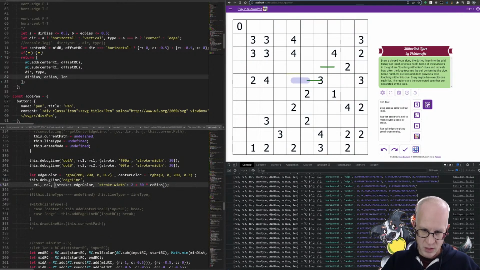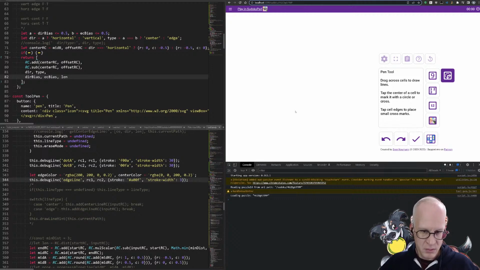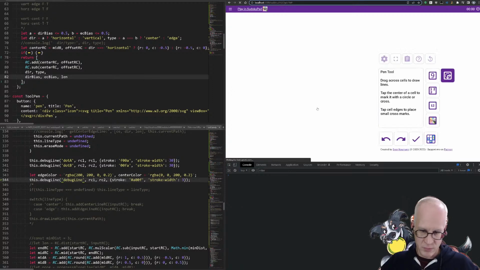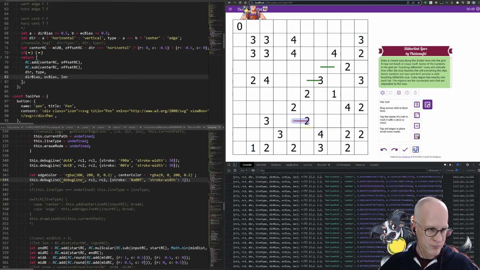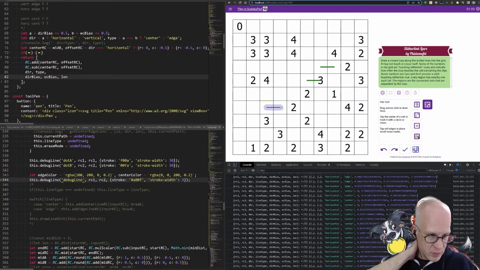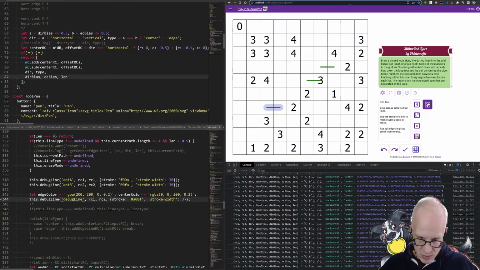So let's do this. F A00 F. So we make this a thin red line, and we call this bug line, so it doesn't get overwritten by the other ones. Okay, so that's the line we're actually drawing. Yeah, so when the line is very short, it'll be inaccurate. At that point, we don't want to show it yet, right? So I go from here to here, that works. I go from here to here, that works. I go from here to here. Now the dots are not rendering.